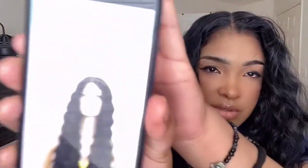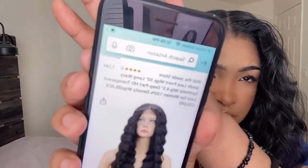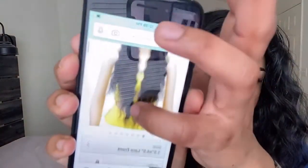And it was only $40. Let me show you guys the actual Amazon picture of the wig. Is this one. I don't know if you guys can see that. There you go. That's the wig.